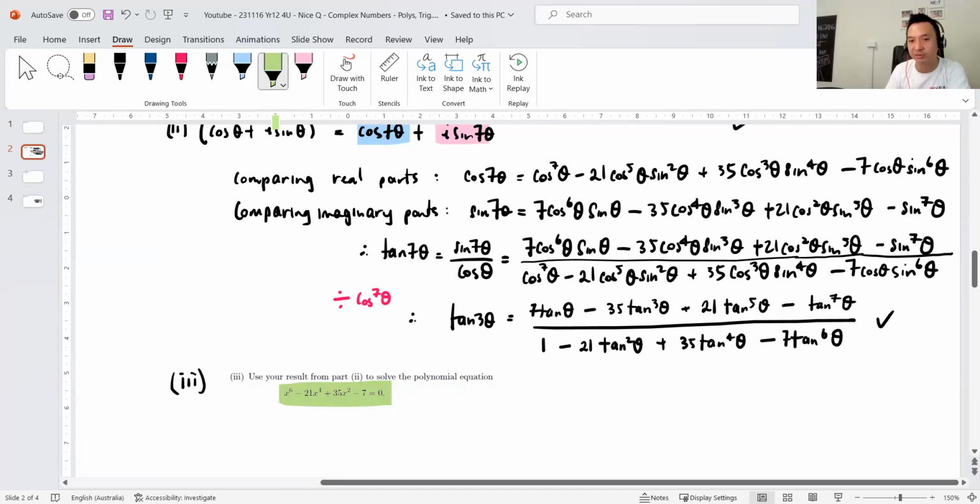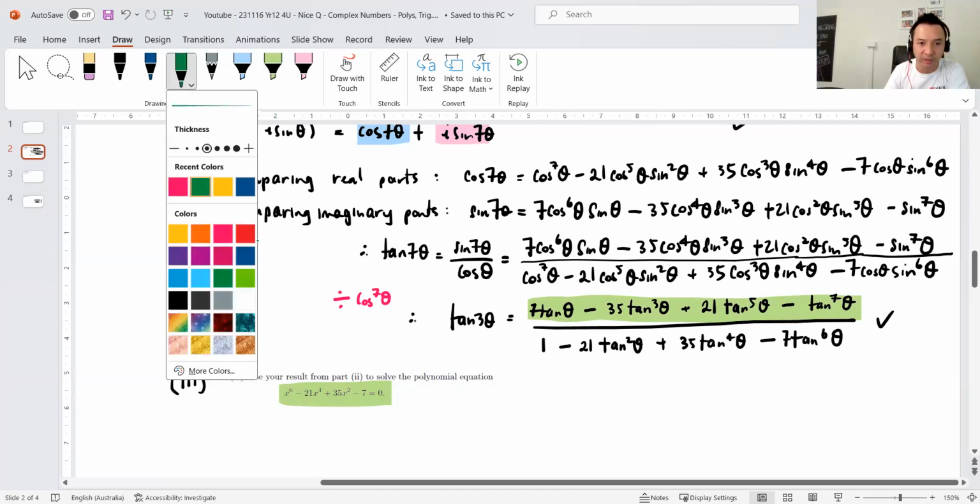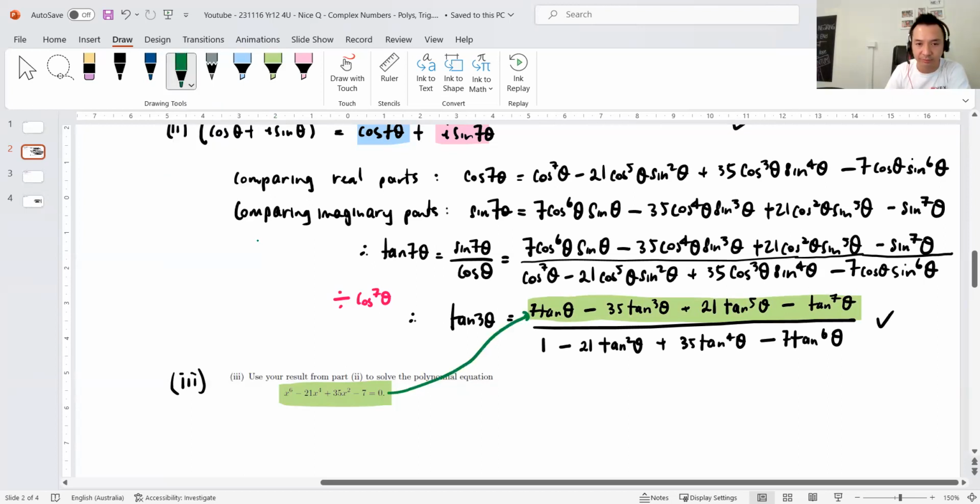So this is the game plan, right? Now, from upstairs, I actually get this guy, get the green, where's my green pen, right? Green pen, I actually get this guy by factorizing tan out, right? And I'll get something similar because if I factorize tan out, I'll get 7 minus 35 tan squared plus 21 tan 4 minus tan 6. And that's exactly equal to this guy, but with opposite signs, right? First thing I note is that the coefficients and that guy look very similar. Second thing I note, on the other side, it's 0.